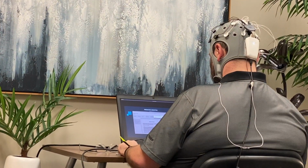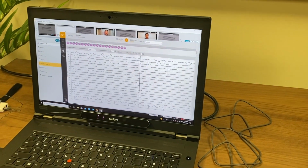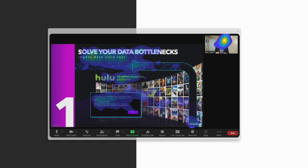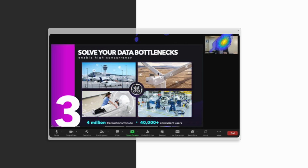In another neuroscience study, we used the EEG signal to create cognitive maps and reveal how each slide and the presenter impacted cognitive workload. We noted that the cognitive workload was on average higher when processing what the presenter was saying compared to processing the text and images on the slide. The more intense orange spot you see here indicates the heavier load. These studies suggest that you, the speaker, can significantly impact buyers' working memory.